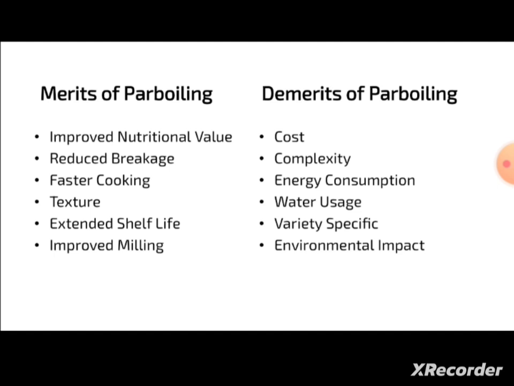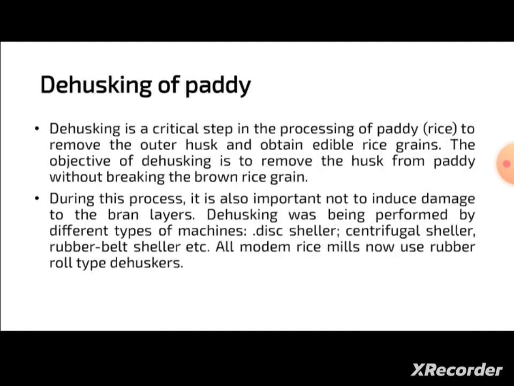So this parboiling process has certain merits and demerits. The merits of parboiling are improved nutritional value, reduced breakage, faster cooking, texture, extended shelf life, and improved milling. The demerits are nothing but cost, complexity, energy consumption, water usage, and environmental impact. So these are the certain demerits of paddy parboiling.